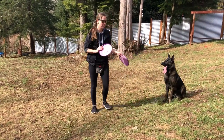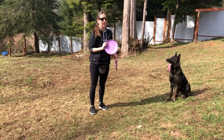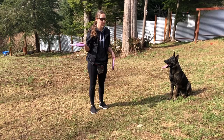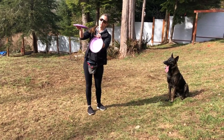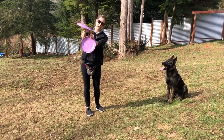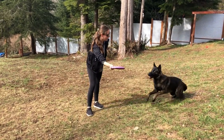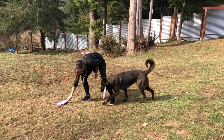I'll put my dog off to the side and I'll give a release word, mine's break. And then I will use a command to take a disc, and that's just simply take. And I'll present it so that they can see the rim and that's what they need to grab onto. I don't want the disc like this, or like this. Just a bit at an angle so it's a nice natural grab to the dog. And I'll say, take, good boy, break, take, yeah, good boy.